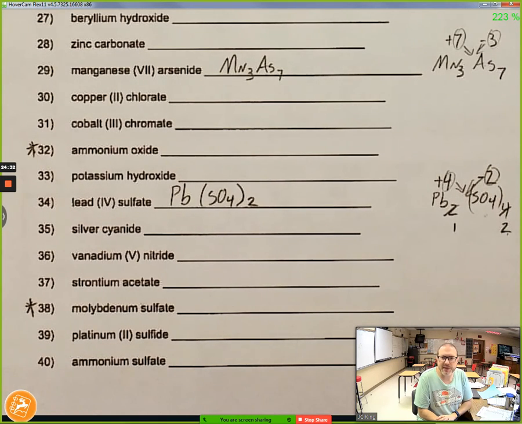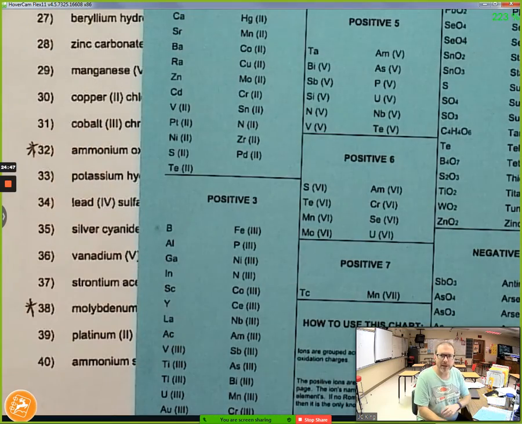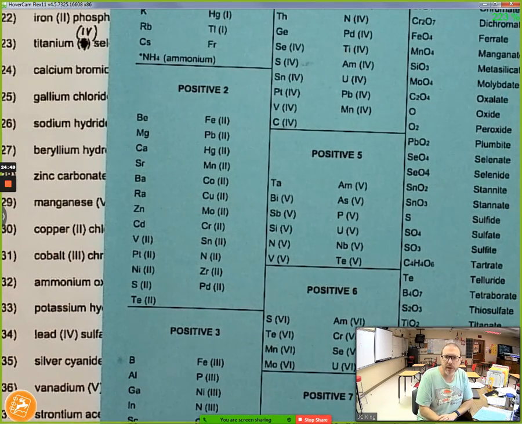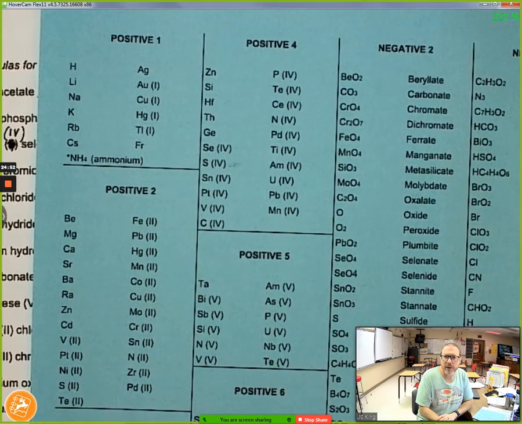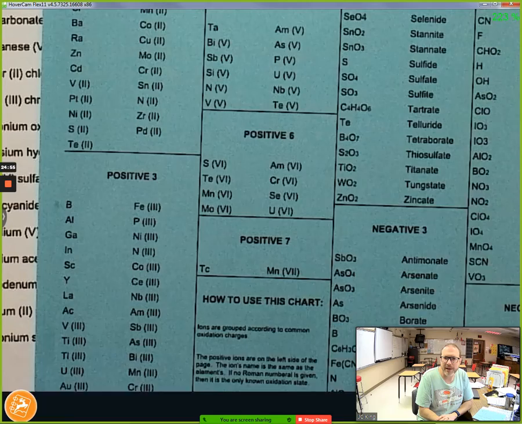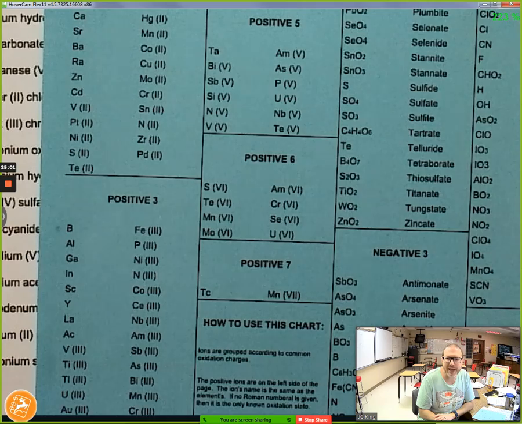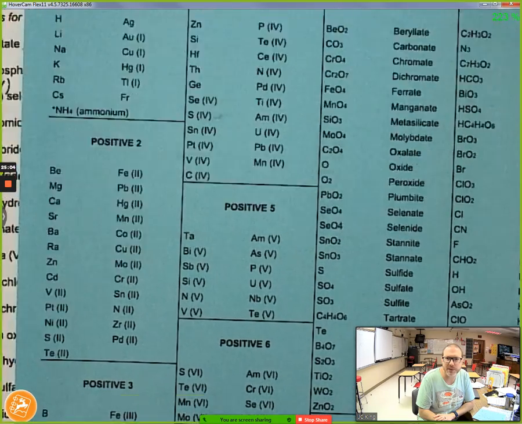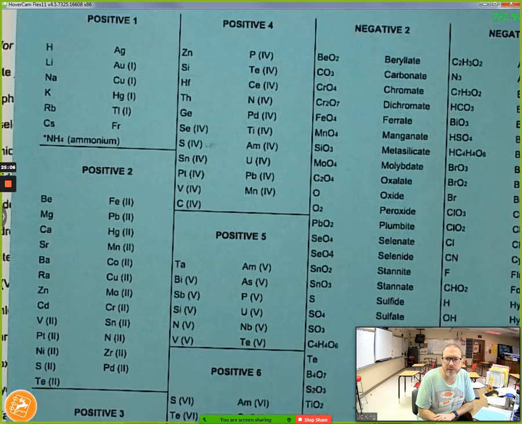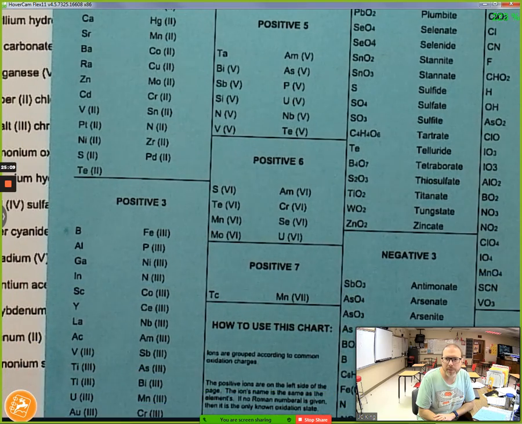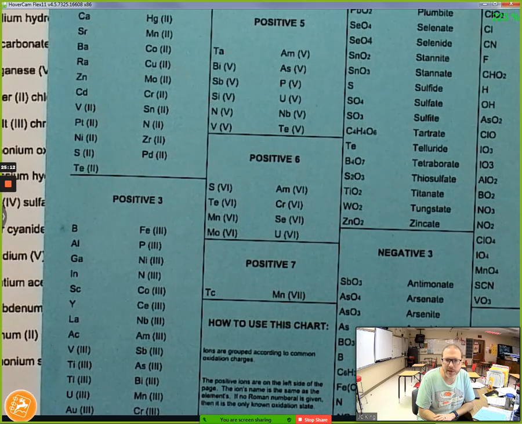38 is molybdenum sulfate. So first of all, what this tells me, if there's not a Roman numeral, it tells me that there's only 1 charge that molybdenum can have. So I'm going to look on my ion chart, and I'm going to go find molybdenum. Its symbol is Mo. Now, hold on. Oh, you know what? That's a typo on the paper. I am so glad you caught that because it turns out molybdenum can actually have more than one charge. I've got molybdenum as a +2. Do you see molybdenum anywhere else? Oh, there's a molybdenum 6. Huh.